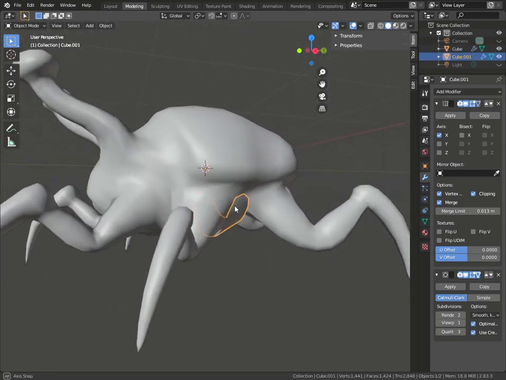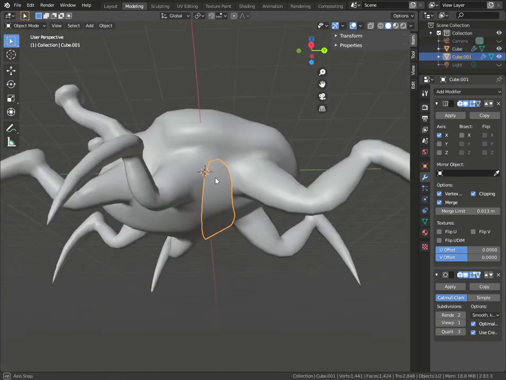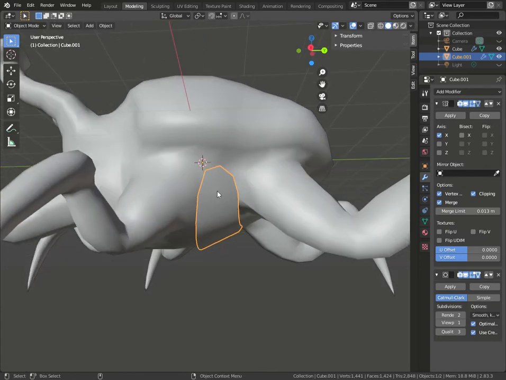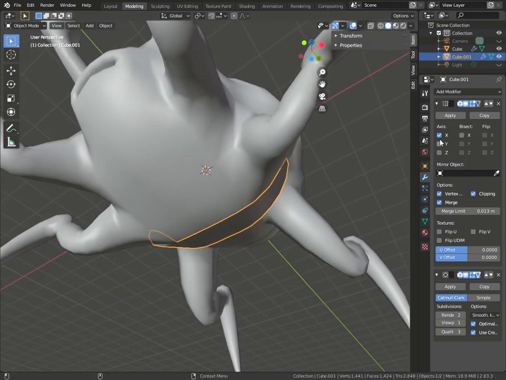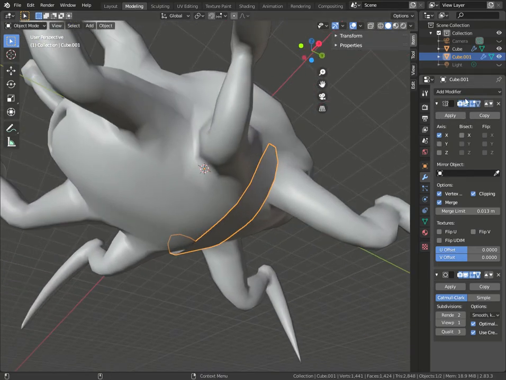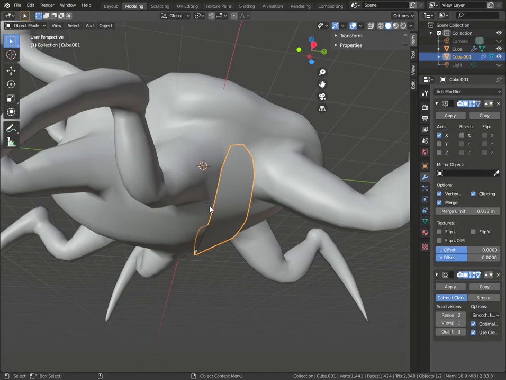Now, what's really cool about that is you can actually do stuff with this guy. In object mode we can select it, go to modifiers, and you'll notice it's already got its own subdivision modifier and its own mirror. So the stuff that you applied to the other object transfers over to this object, which is really cool about Blender. You don't have to set all those things up again. It's already on the new object: you already have the mirror modifier set up with clipping, and the subdivision surface on there.